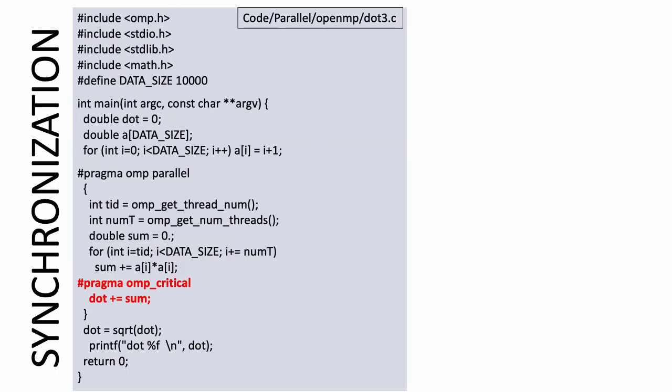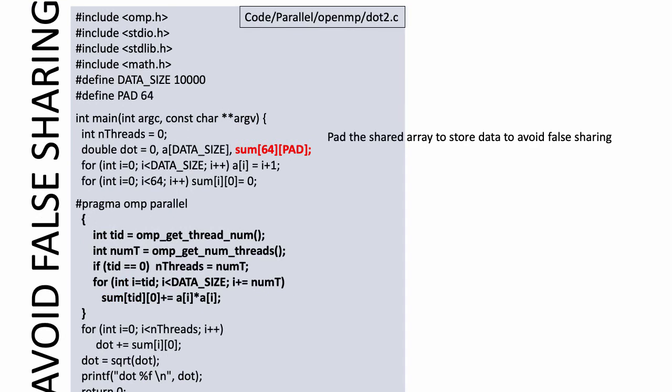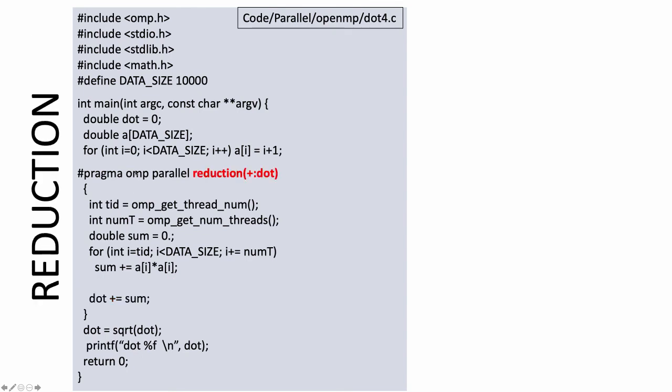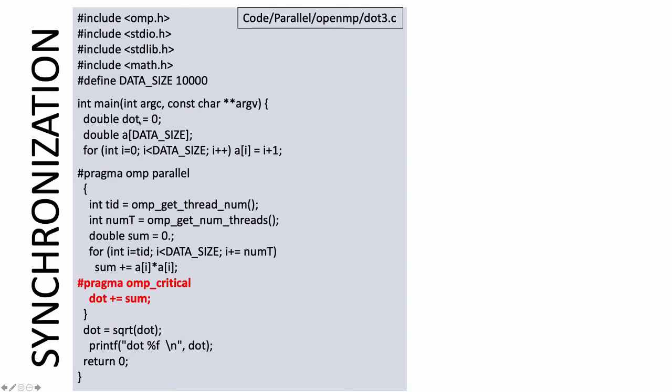So a way to avoid that altogether, having to squirrel it away in a place like sum, is to use OMP critical. OMP critical synchronizes the access to a variable that exists outside in the global space. So this is our initialized data space in the program memory. What we're doing is controlling access to it, so only one thread gets in here at one time. Therefore, we can't have two threads writing this at the same time. Notice we don't want to put the critical section around the for loop because we want things to be running in parallel.